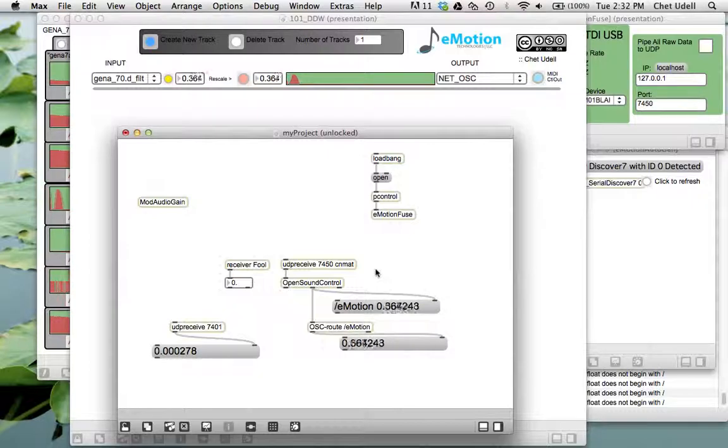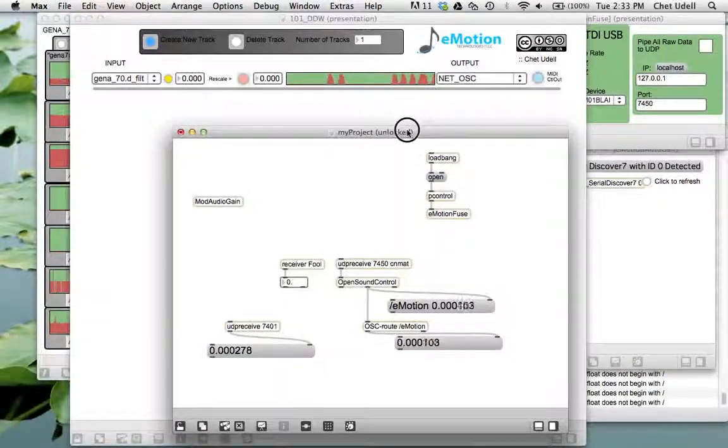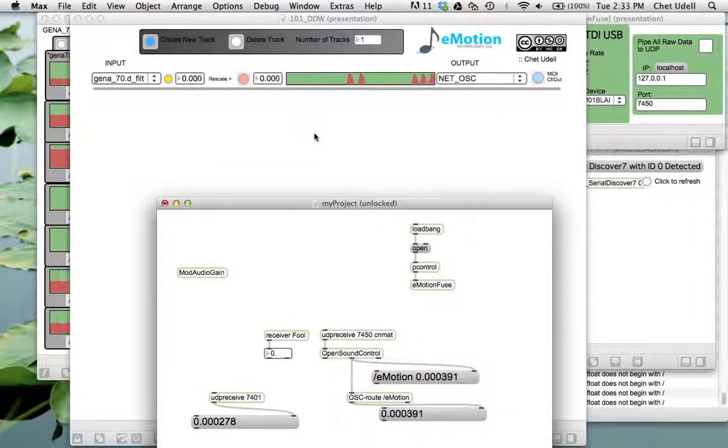A very special thing to notice is once I've selected NetOSC as my output, my data has a directory prepended to it, /eMotion. I also use the word index. I like to index all my data so I know where it's coming from. Now, I'm going to face you with a special dilemma, which is, what if I want several data tracks to communicate over a network, and I want each track to maintain its own identity? And I'm going to show you the problem right now.